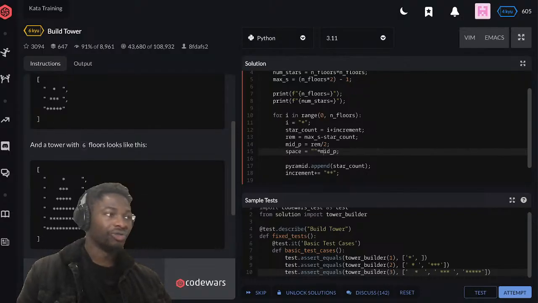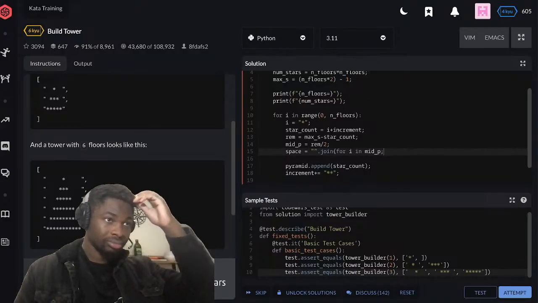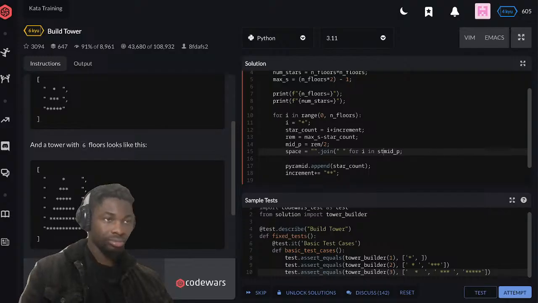That surely is not going to work. Or I could do something like space will equal... no, but midpoint is a number. Now convert this to a string.